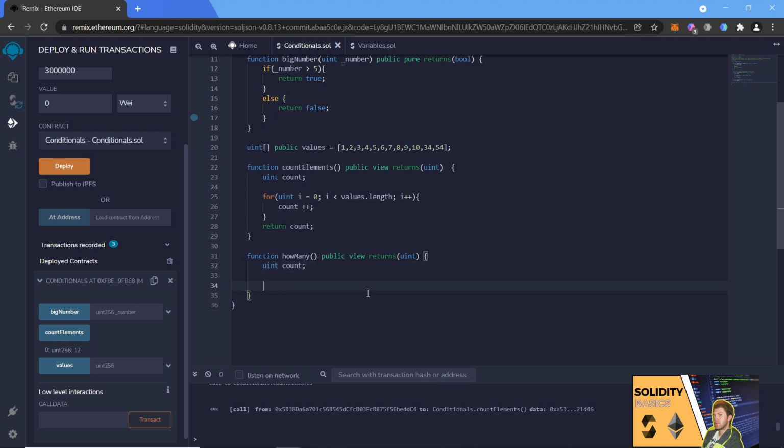And then we can write the loop. So the for loop is going to be pretty much the same as before, because we're still going to loop through all the values in there. So we can just copy this previous for loop that we wrote and paste it in here.